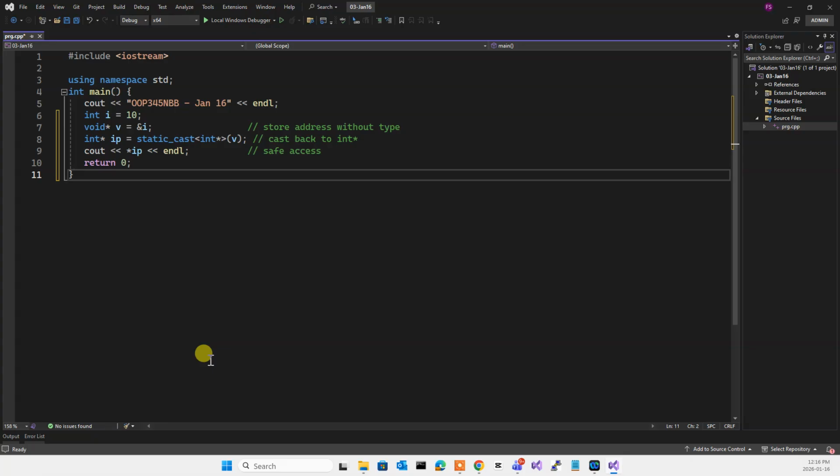So when you have integer pointer, you know your integer pointer is pointing to an integer. But when you have a void pointer, you know it is just an address. It does not know what is sitting at the target. So void pointers cannot be used until they are casted. Remember that. Extremely important.